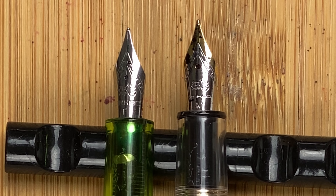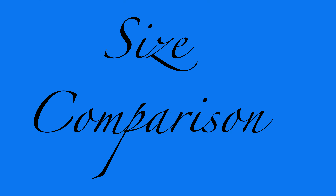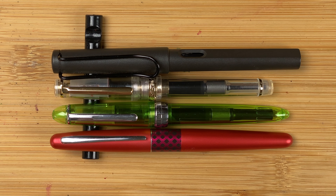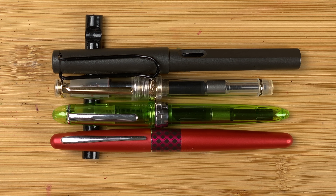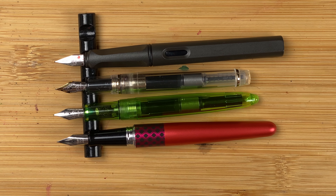Let's swap over and do some size comparisons. Starting with my two standards - I've got the Pilot Metropolitan and the Lamy Safari. The 992 looks very similar to the Metropolitan in terms of its length and its overall shape, though the Metropolitan is maybe just a little bit longer. The Safari is definitely longer than both of them. With the caps off, slightly different story - the Metropolitan is now longer than both of the other pens, and the Safari obviously is longer.